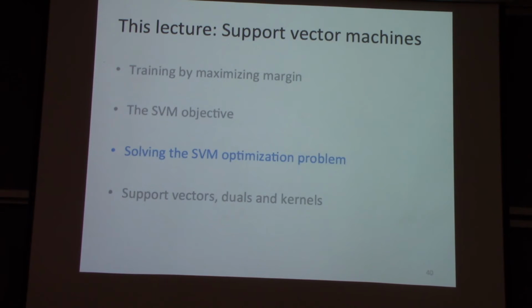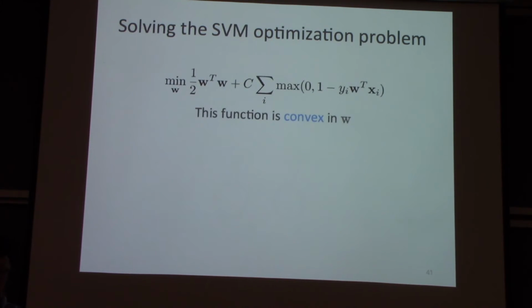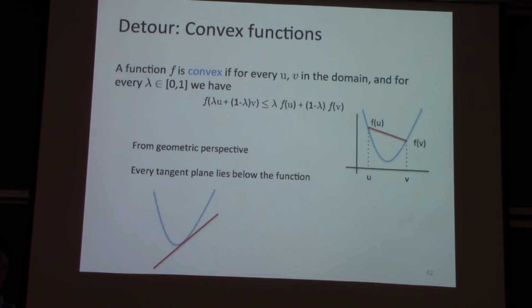So we have formulated the optimization problem. The next step is how we solve this optimization problem to actually find the weights W and B. So let's try to focus on how to solve the optimization problem. And it turns out that this optimization problem has an important property, which is called convexity, that will help us a lot for optimizing it. So let me introduce what is the meaning of convexity here. If we know the function is convex, then it will be much easier to optimize.